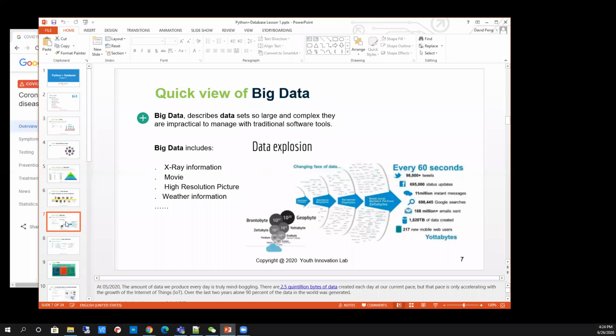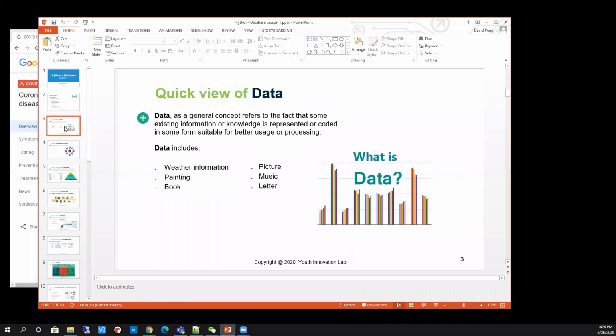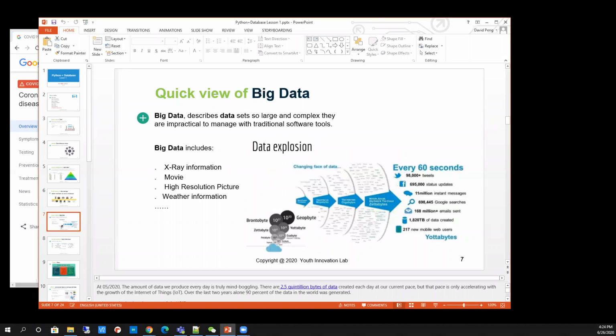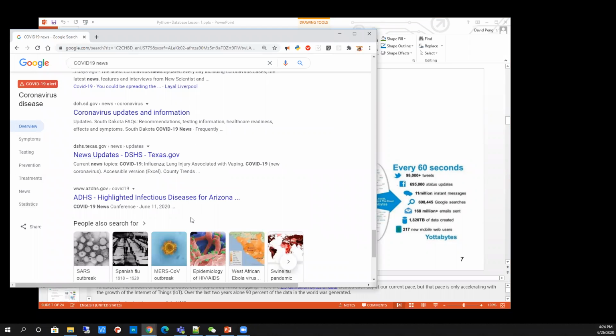Now we have a quick view of what big data is. You think about the data here, and you think about big data. So what does big mean here? The big here refers not only to how much data you have, but also to how complex the data is. Think about Google search. They have a whole lot of data.